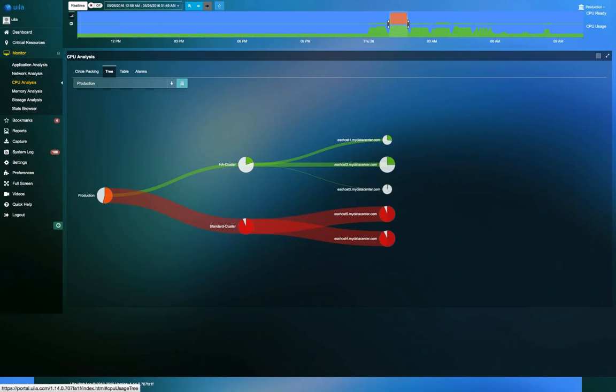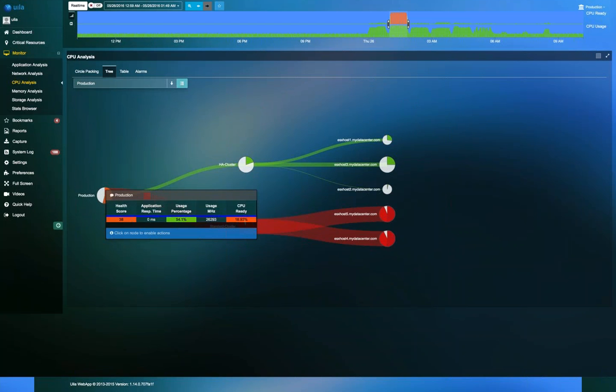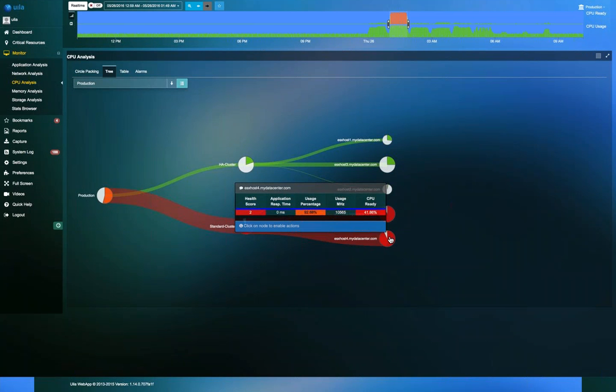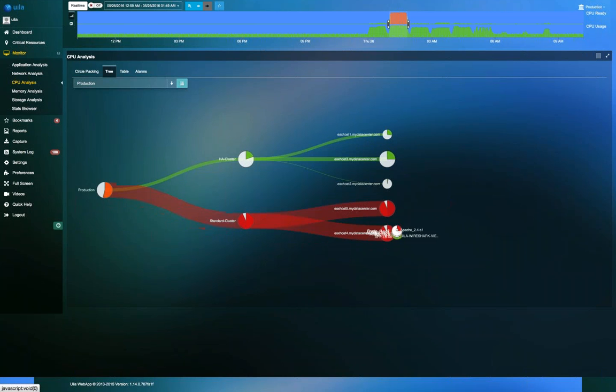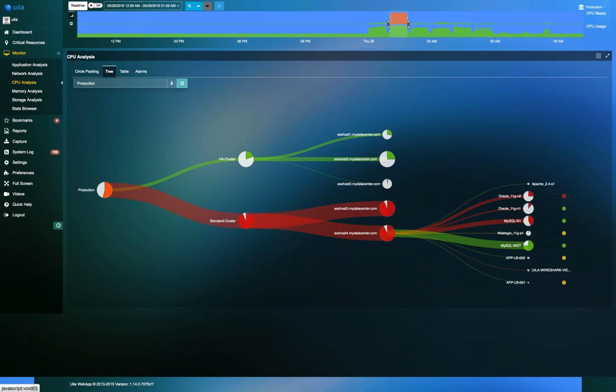Another way to illustrate your CPU resource is the tree view, right? As you can see, multiple layers. Production is the data center layer, and behind it are two clusters, and under each cluster there are two hosts, and you can expand the host, right, to see all the VMs.